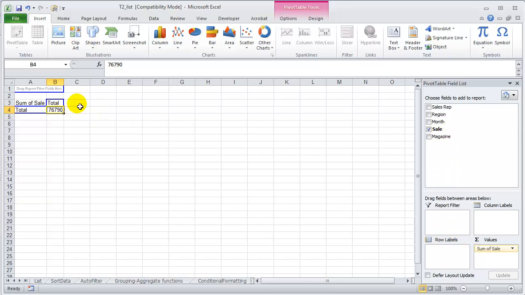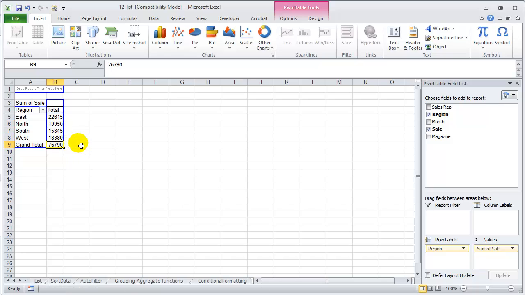But this grand total doesn't tell us much, so we need to drill down. To drill down, we can, for instance, look at the region. So we'll find out the sales for the 4 different regions in detail, and that's the grand total.